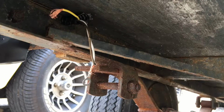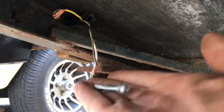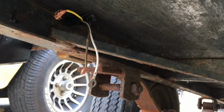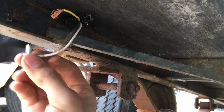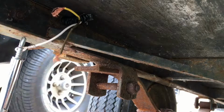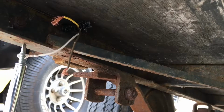It doesn't have to be perfect because the screw will bite through and get to the fresh metal underneath. Alright, now I'm just going to put a 5/16 nut driver on my drill, take a zip screw here, and just screw it in.